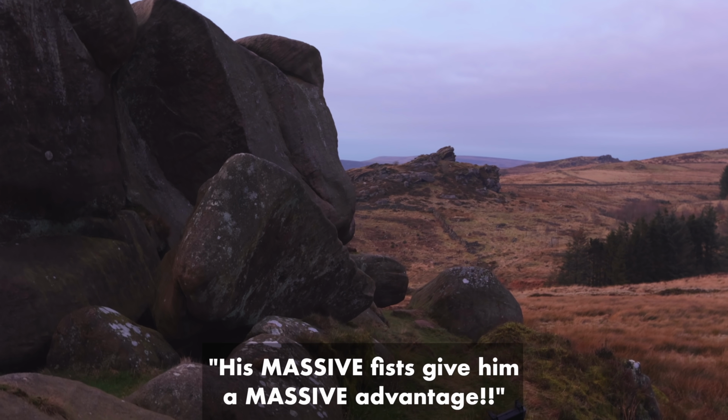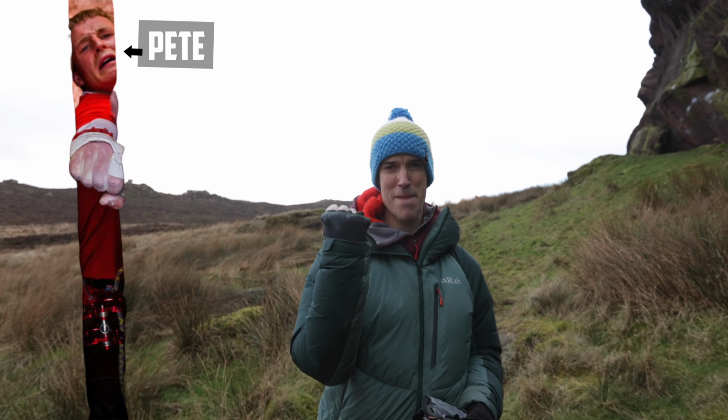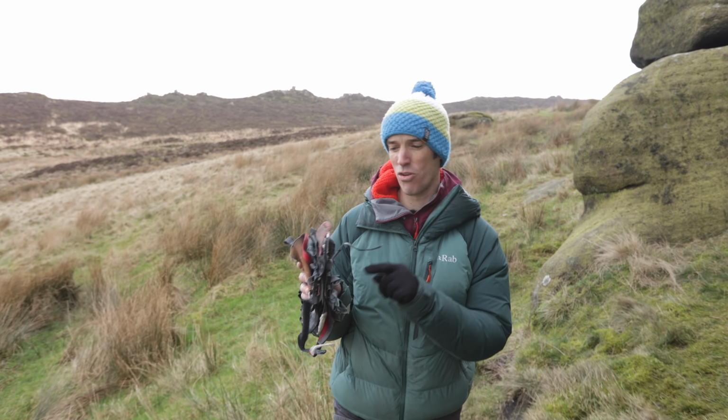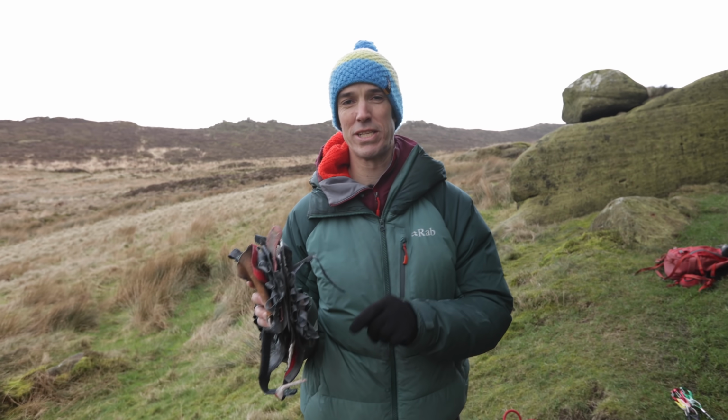His massive fists give a massive advantage. Everyone knows that Pete has massive fists, and I think that gives him an unfair advantage when it comes to crack climbing. So what I'm gonna do is take a big pile of crack gloves, add them one layer at a time, and make a Pete Whittaker sized fist.